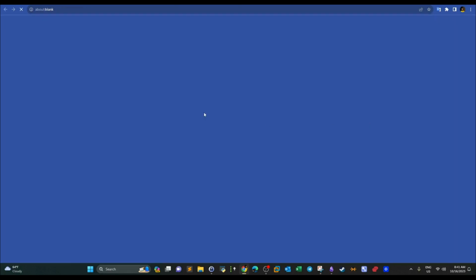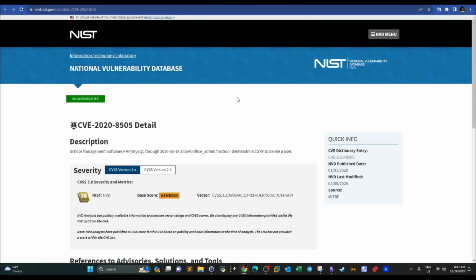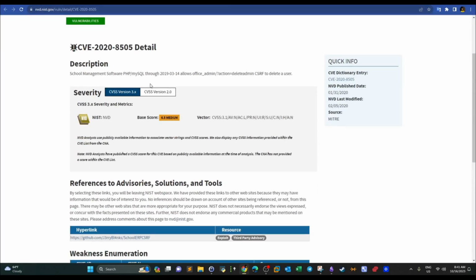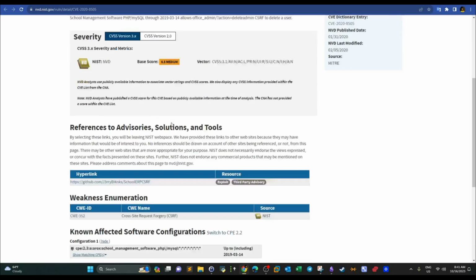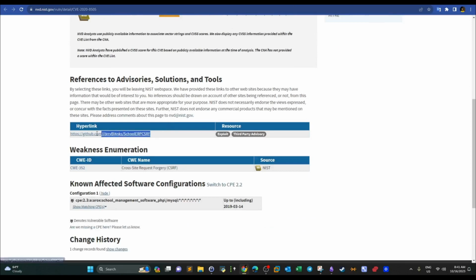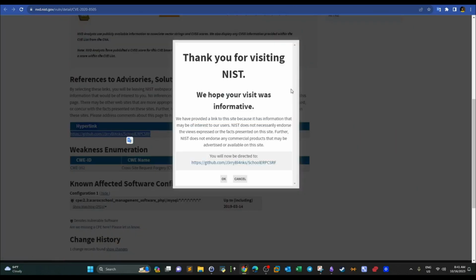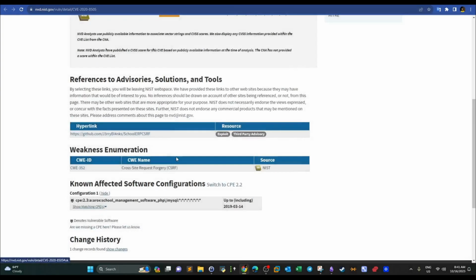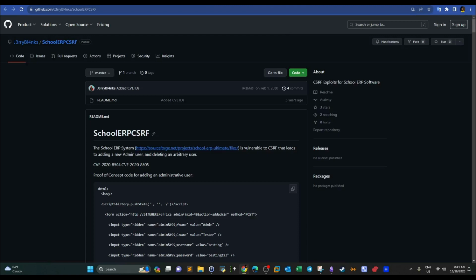If we go now to NVD, alright, so in NVD we see one score, the base score, which indicates how severe the vulnerability is, 6.5 for medium. And this is a source for the exploit. Okay, that's a proof of concept.